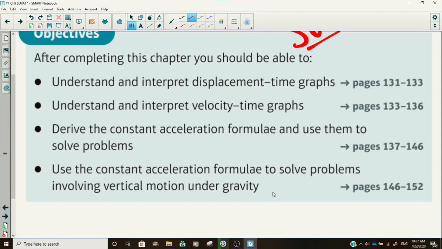And students tend to like this topic because they can relate to it in practice. You know, it's one of those topics where you can actually see how the maths can be used to solve a real life problem. So hopefully you'll enjoy it.